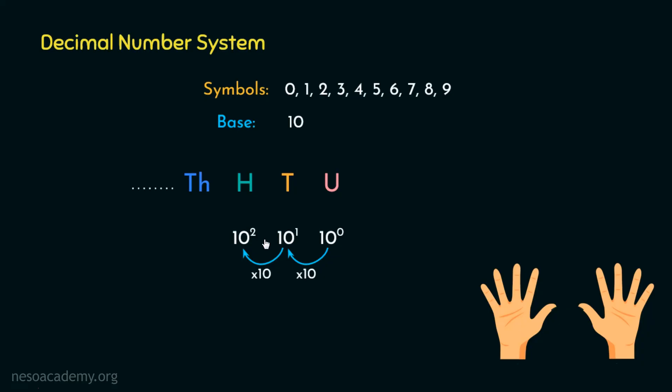Now why is so? Think about it. Together, the symbols of tens and units place will have to be changed 100 times so that we can change the symbol of hundreds place. Similarly, after the symbol of hundreds place gets changed 10 more times, we will get to change the symbol in thousands place, which naturally acquires the place value 10 cubed, or 1000. So, basically, each of these places are 10 times than their previous ones. And their place values are 10 raised to the power 0, 10 raised to the power 1, 10 squared, 10 cubed, and so on.